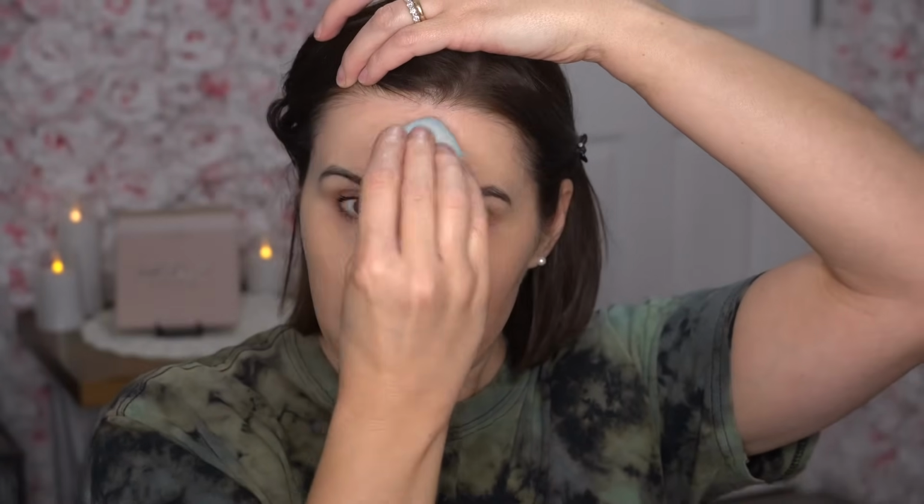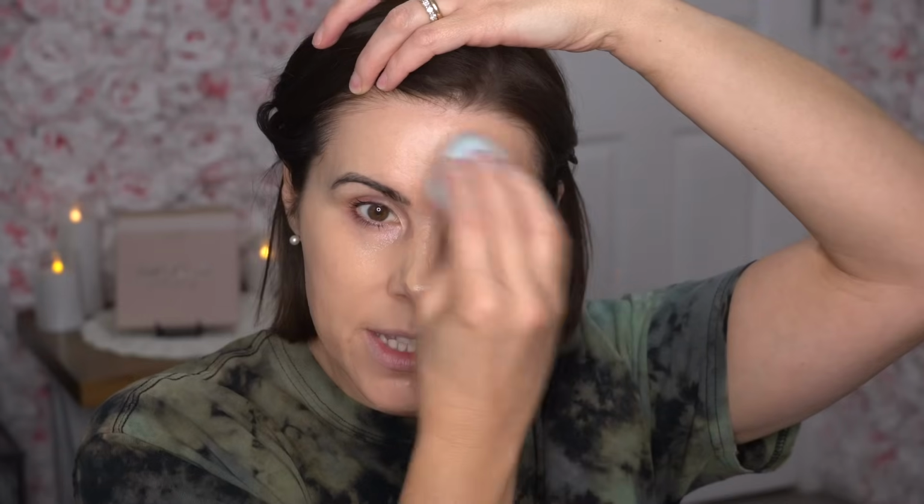So if you are really looking for super affordable sponges, I think the Dollar Tree is a great place to look for makeup sponges that are really affordable. This one is a little bit more dense than my Wet n Wild makeup sponge or my Paw Paw makeup sponge, but I mean, it feels pretty good. It seems like it's blending out this foundation well.